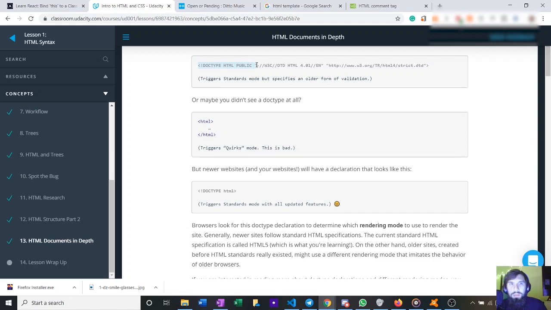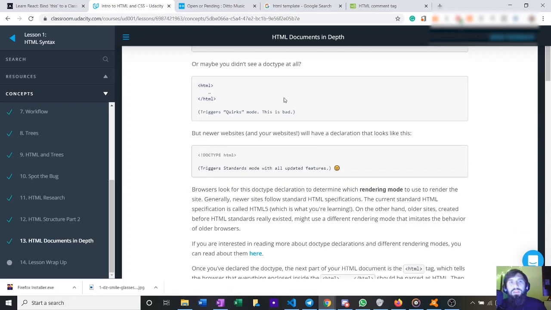Doc type HTML public, W3 something, probably like an older version, 4.01. And trigger standard mode, but this specifies an older form of validation. Or maybe you didn't see a doc type at all. So it was something like that, and then it triggers quirks mode, if that's how you read it. This is bad.